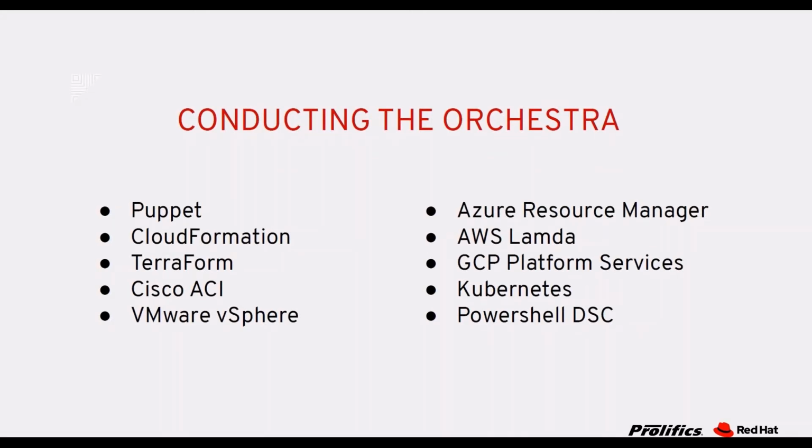So essentially what this does is it conducts the orchestra. Ansible sits atop all of the things on your screen right now, from Puppet to Terraform to Kubernetes, etc., and just really works well with absolutely everything. So you don't need to get rid of your current tool set. You can have Ansible sit atop and conduct it all and work with them all brilliantly.